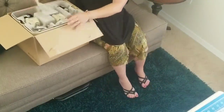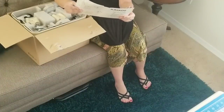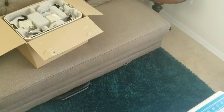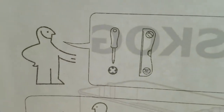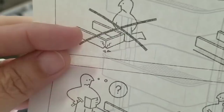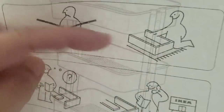Okay. The brass cog. Oh, these instructions are awesome. Gotta share. So right off the bat, how do you like that little guy? This will make you sad. This will make you happy.